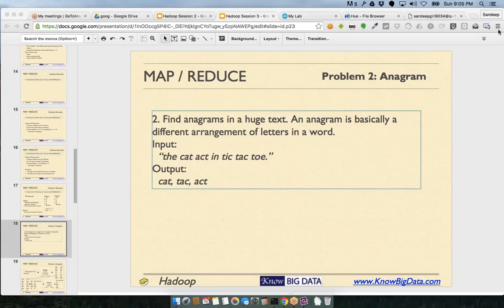Yes, we want to choose a key such that that key is the same for all the anagrams of a word. What is an anagram? An anagram is a rearrangement of letters. So it is guaranteed that all the words which are anagrams of each other have the same characters, just that they are arranged in some way. If we dearrange them or make their arrangement the same, then all those words will result in the same word, right? So we choose a key such that the arrangement of the letters in each word is destroyed, so that all the anagrams of a word would have the same key, right?